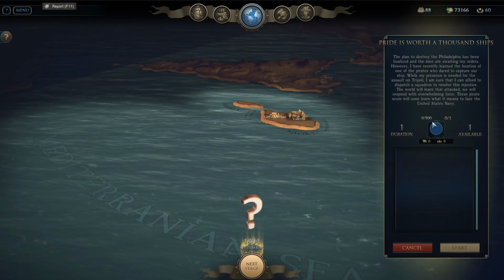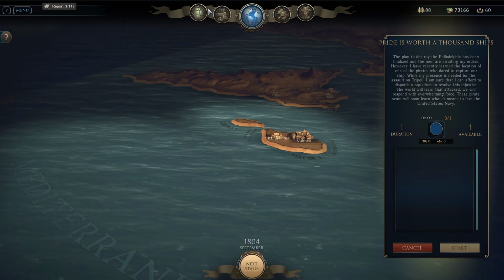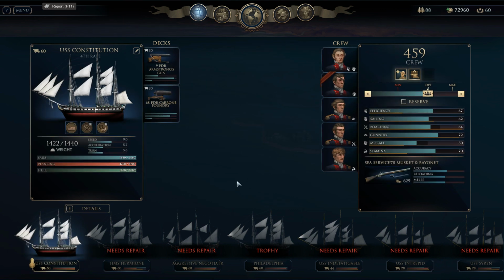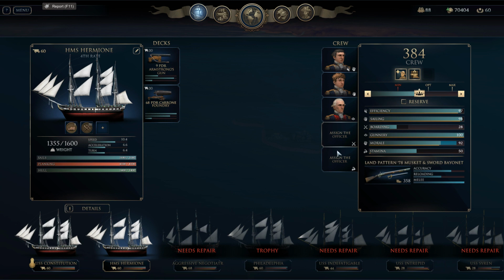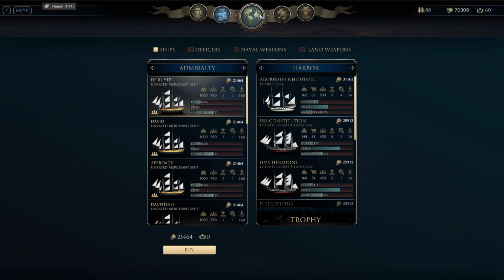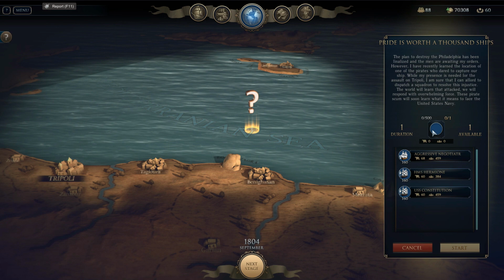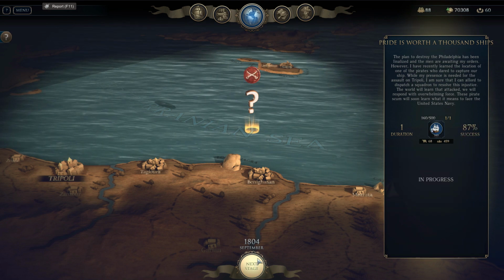We've got 1 side mission we can do, but no ships are currently available because they're all damaged and need repaired. So let's go ahead and get them repaired, at least so we can do this side mission. You can see we lost those 2 officers on the Hermione. So we'll just repair them enough to be able to send one of them to do this side mission. Pride is worth 1,000 ships. Aggressive Negotiator can handle that one. And we'll head to the next stage.